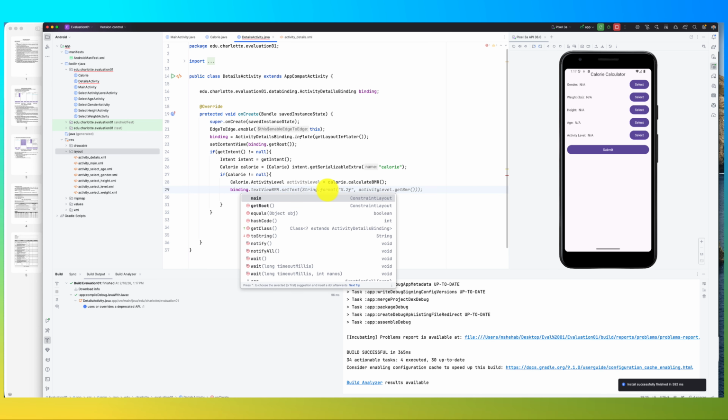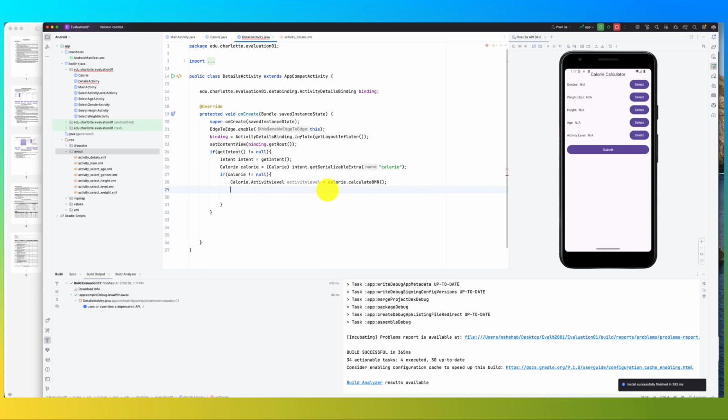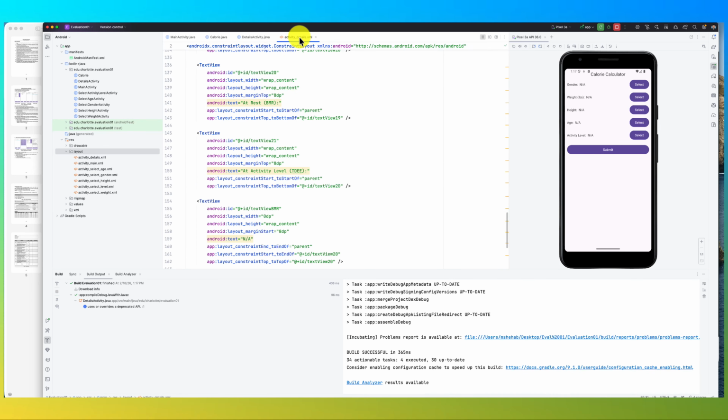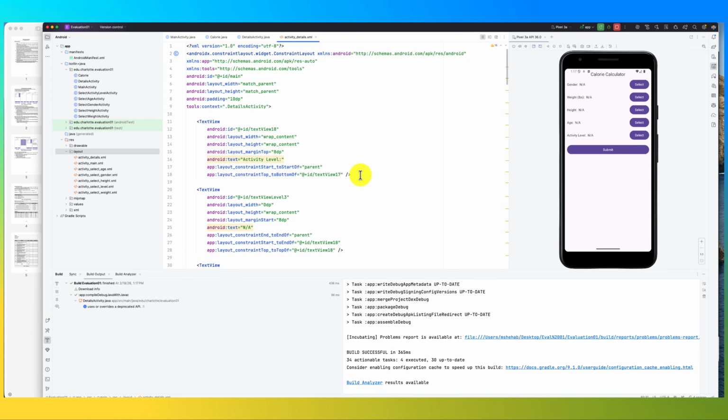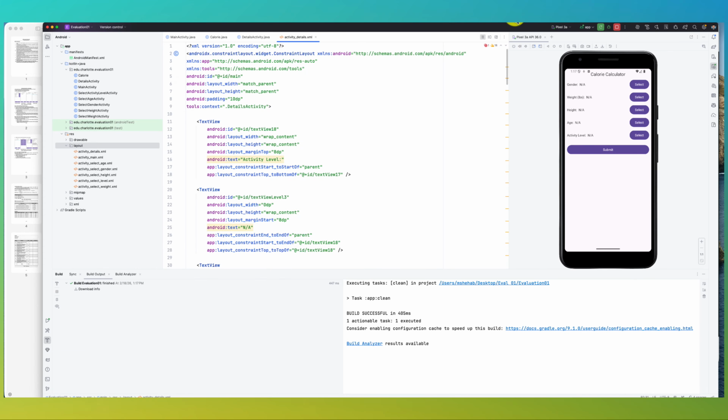Yeah, I'm not getting it. It's weird. So let's see again. Activity details binding. Again, build clean. And then I will build again.